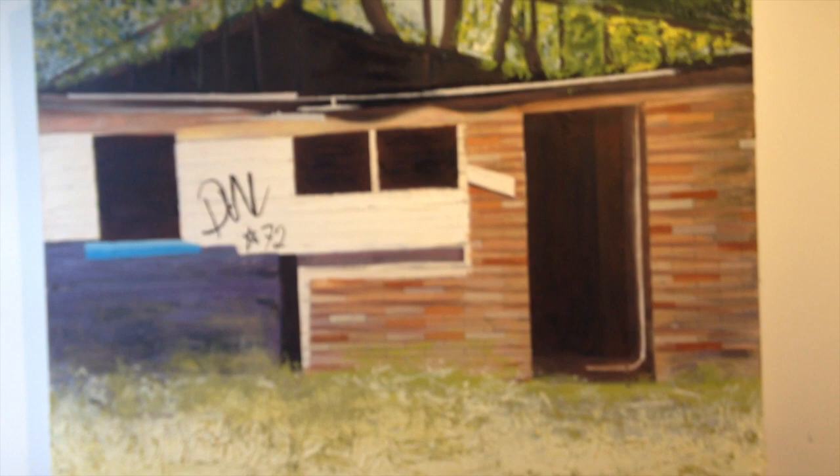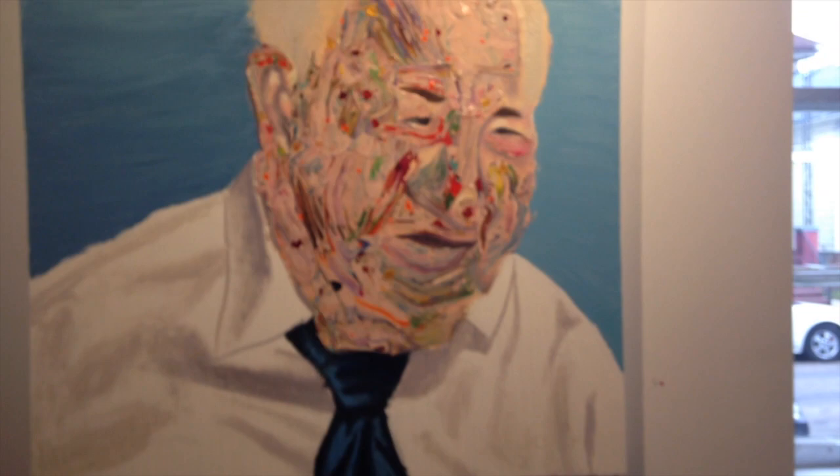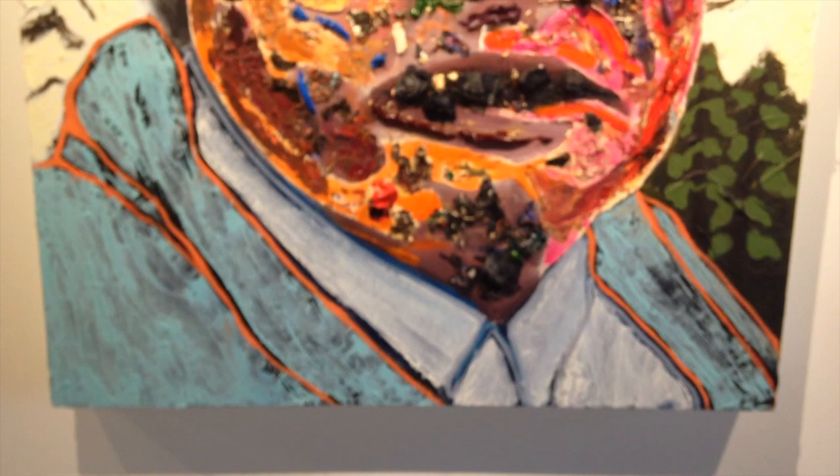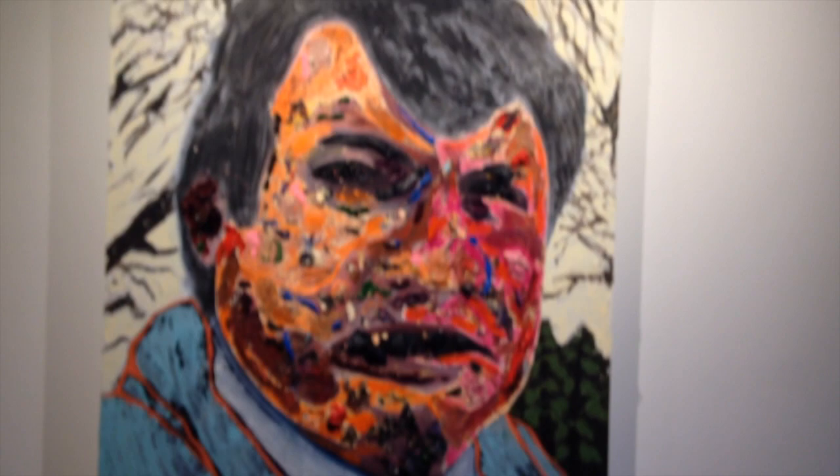I really like this work, especially the figures. There are really interesting surfaces on these paintings — very fun use of the paint. I would say they are maybe acrylic or some type of mixed media. I'm going to get you some close-ups so you can see the use of this texture, which is super interesting.